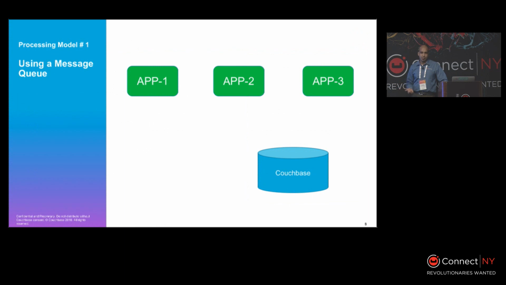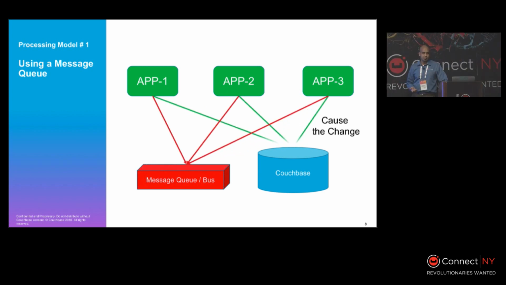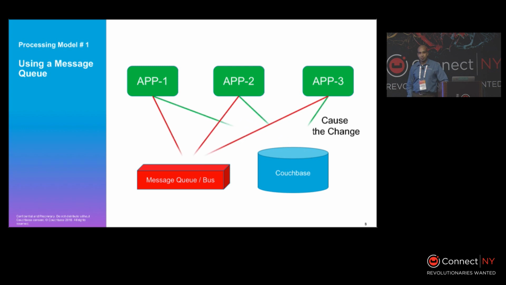Let's say we do not have Couchbase eventing. How do you solve it today? Applications continue to write to Couchbase. They cause a change. When I say change, it's essentially any create, update, or delete. Many of these applications would write to a message queue or enterprise service bus. Many of you might probably be doing this. Most customers probably do this once they are ready to invest in the message queue or a bus.